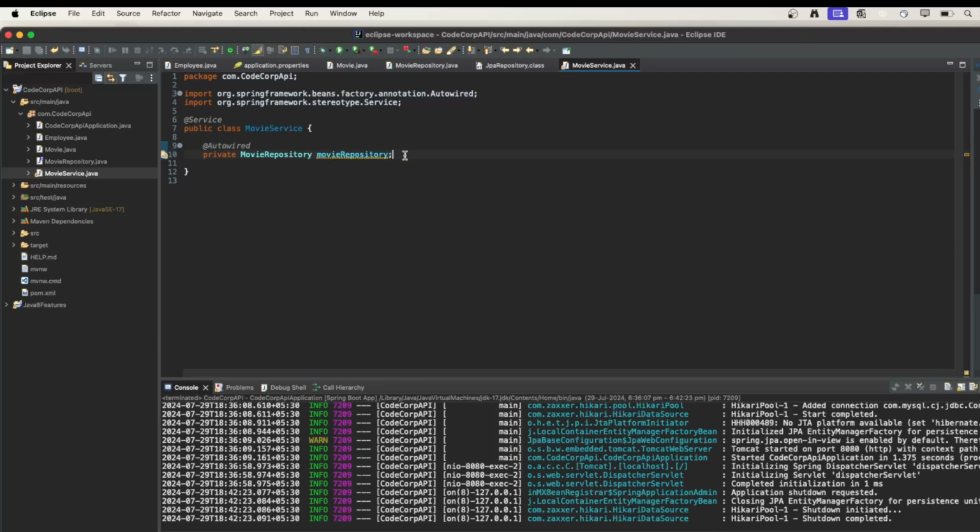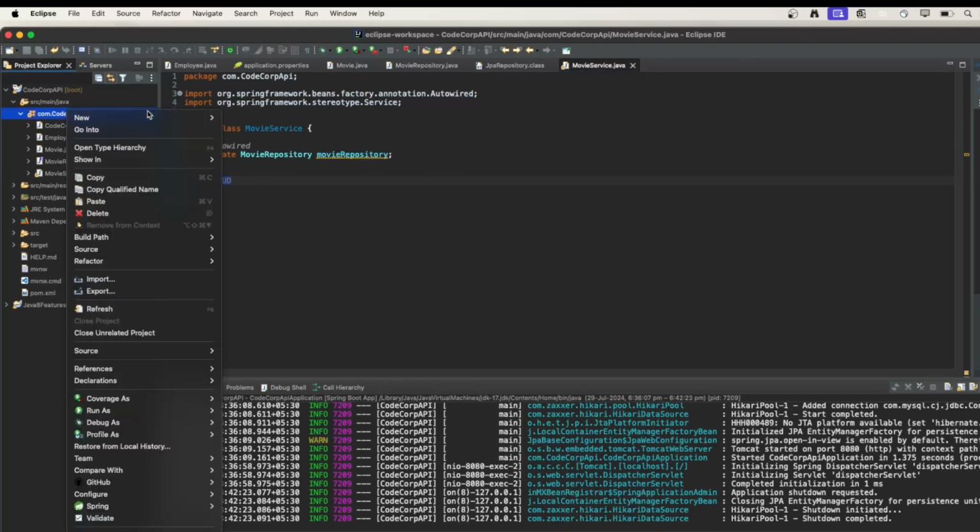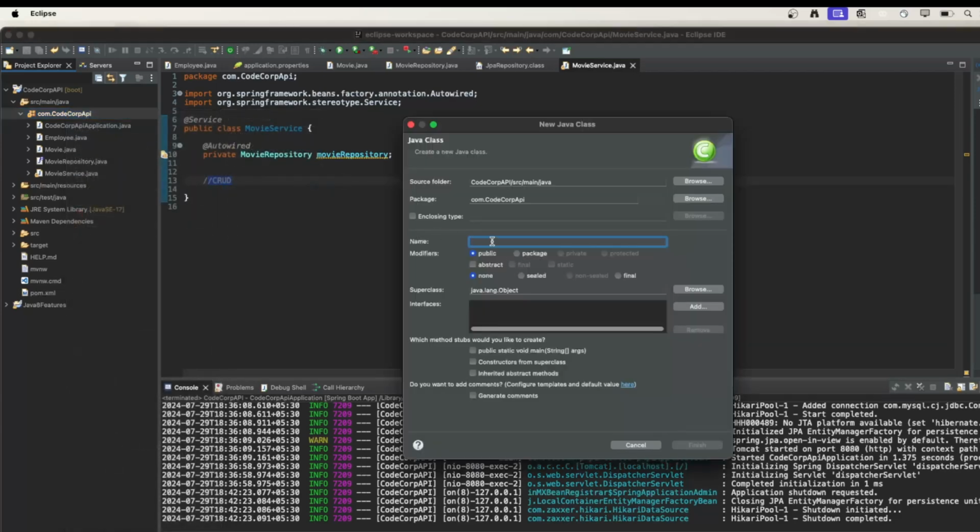Now we have to implement all the methods that we are going to call. For now, just leave it like this, and we'll create the methods later. We have to create 4 methods here, CRUD, one for each of these operations inside the service layer. Now what is remaining is our controller. So we go into a new class and write a name, like movie controller. I am calling it a CRUD controller.